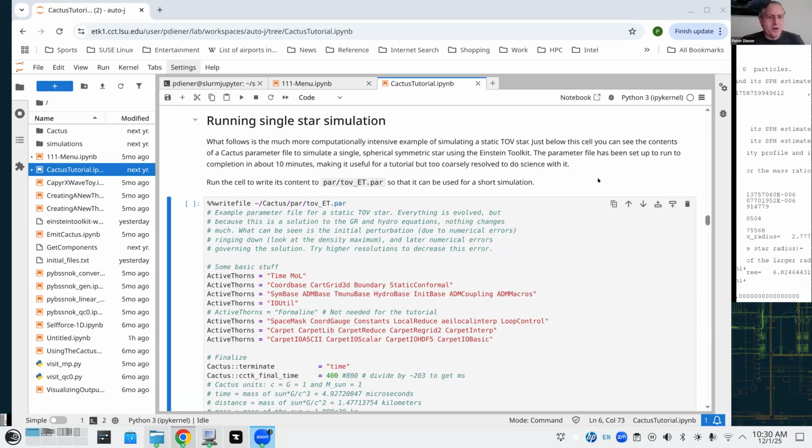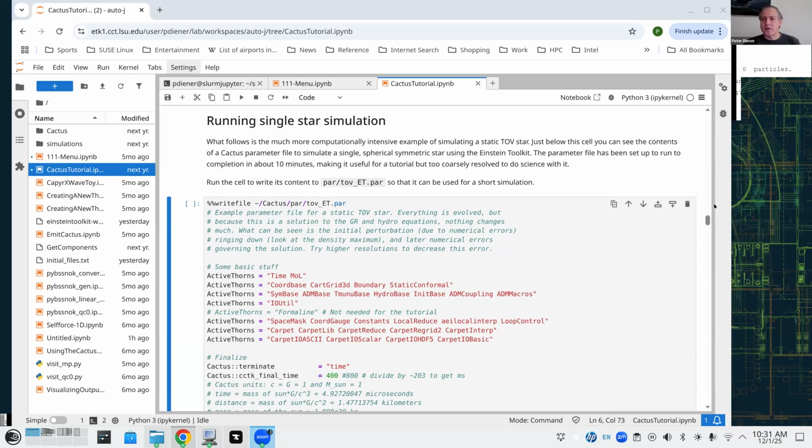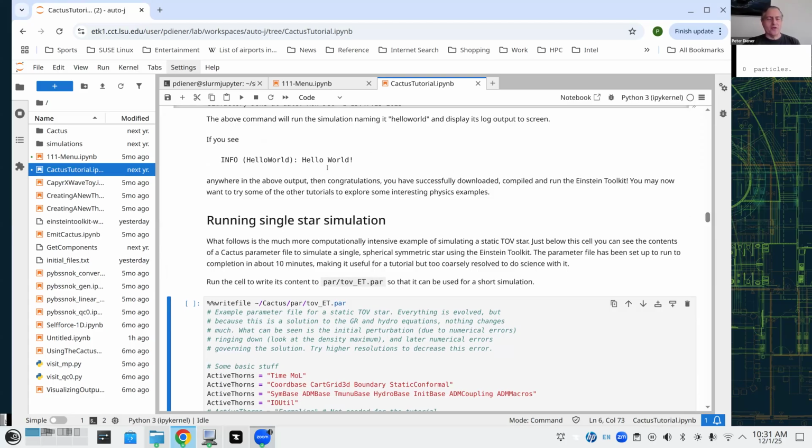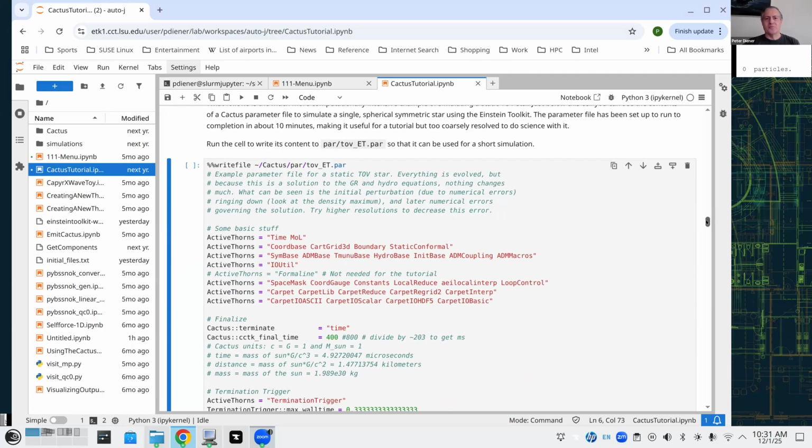Okay, yeah. So now we are going back to where we left off in the Cactus tutorial. If you finished running the Hello World program, then the next step is to run a simple, very small example of some real physics, but not at a resolution where you can actually trust anything.